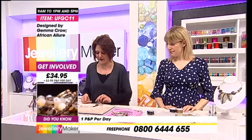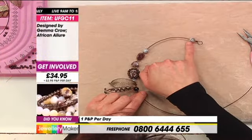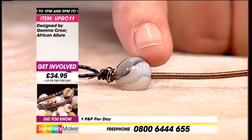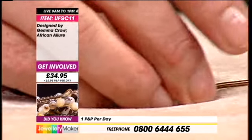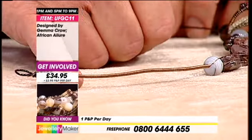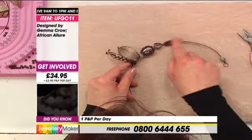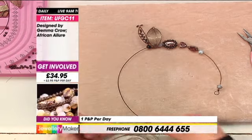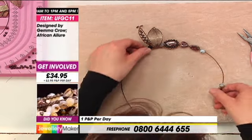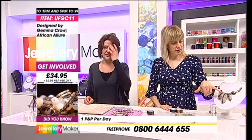What I've done here is, you can see I've made my loop, I've threaded on then a bead, one of my agates, and then I haven't used a gizmo, I've coiled the 0.4mm wire around and around, and we'll do that. As you can see, I've worked to the centre of this necklace. Yeah, lovely. Then we're going to make these components from the centre and then work back round. So we'll cover that in a minute. Lovely. So now I'm at the point where I need to make the large leaf shape that goes into the centre of the necklace. Gorgeous.